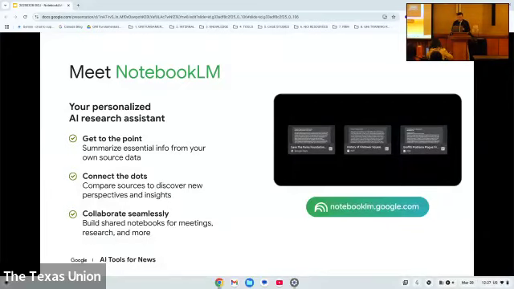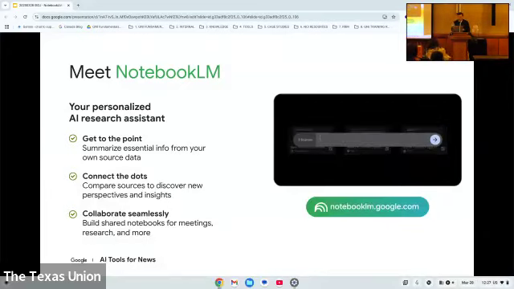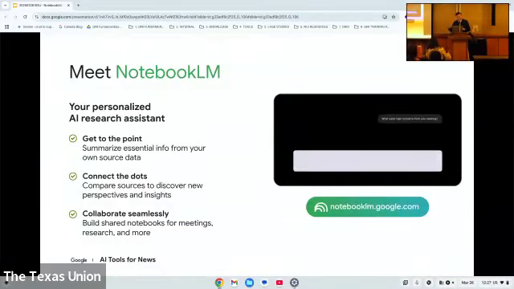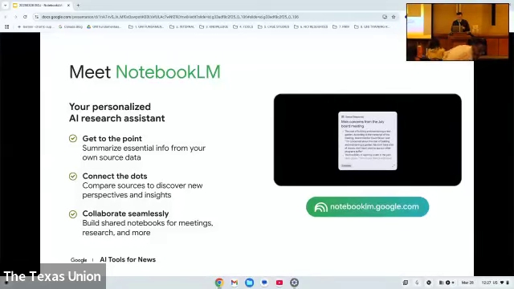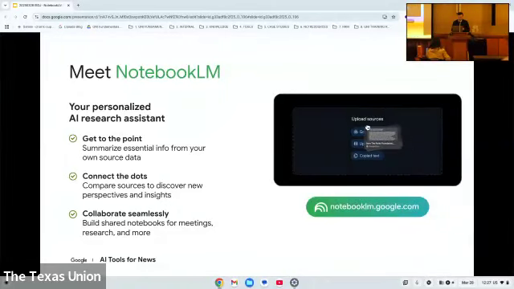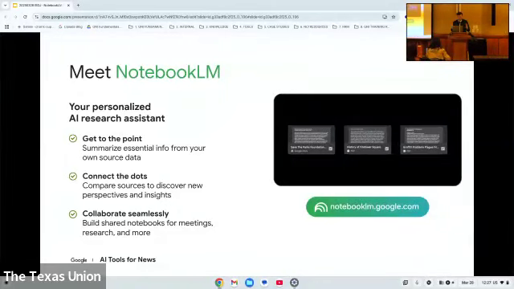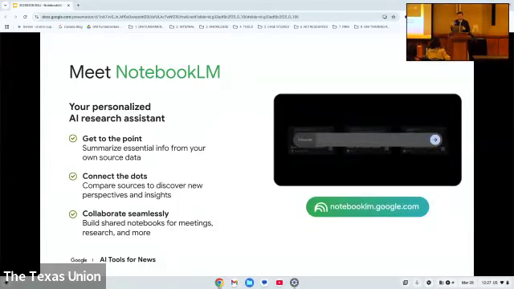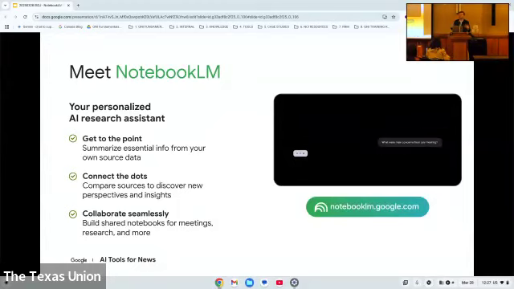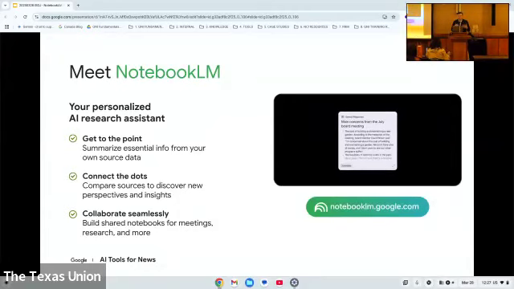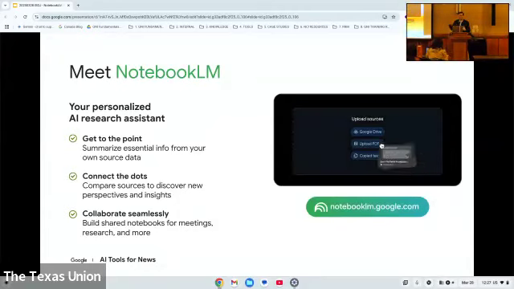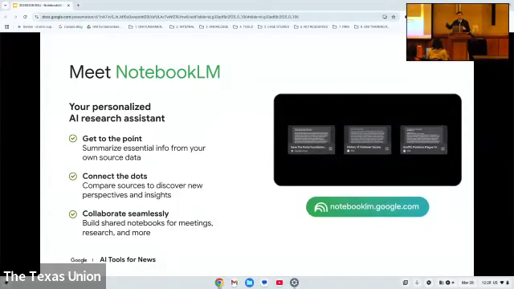From December of last year, 2024, it uses Gemini 2.0. That's the latest model of Gemini, or was until this week when Gemini 2.5 launched, but NotebookLM runs on Gemini 2.0. With NotebookLM, you can create a collection of files. In this case, we call them notebooks. You can have notebooks on a specific topic or story, or if you cover a specific beat or country. Just think about how you would structure it as journalists to satisfy your needs. Maybe that's actually a challenge for you. As we go through it, think about how you would structure a notebook for how you wanted to use it in your real life.